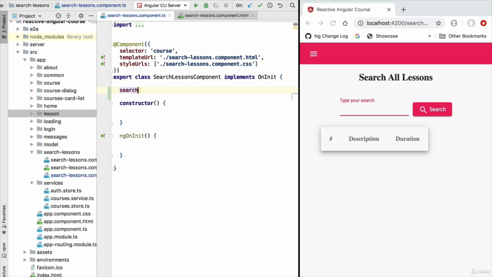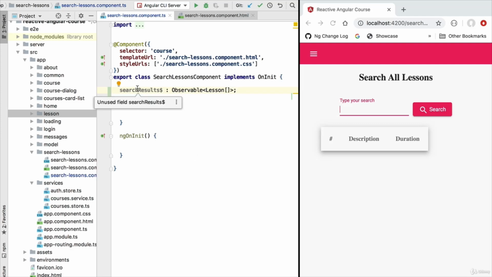Let's create a new member variable that we're going to call search results. This is going to be an observable of lesson array, meaning that the values emitted by this observable are going to be lists of lessons that correspond to the result of one particular search.